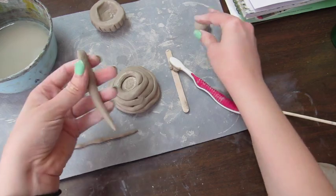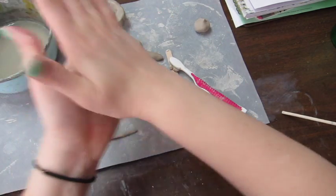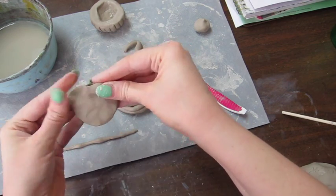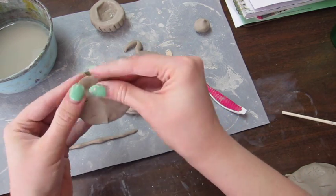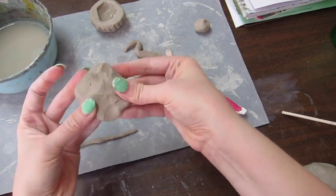But maybe I don't want this cherry. Maybe I want it to look like I have a different kind of frosting. So I'm going to roll it into a ball and flatten it out. And then attach it by slipping and scoring.